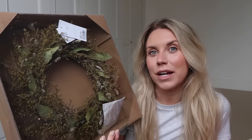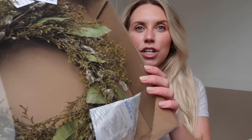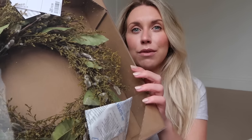Oh gosh, cushion overload. I'd also got some White Company bits, but let me stick with the HomeSense and TK Maxx finds. So I got this at $12.99. I don't need any more wreaths, but I thought this would be the perfect wreath to have on your door that's not too, because especially this year with Easter having been so early, I don't want an Easter wreath on the door with eggs and things on, but I thought that would be a really nice kind of foraged look. It could even be an all year round wreath.